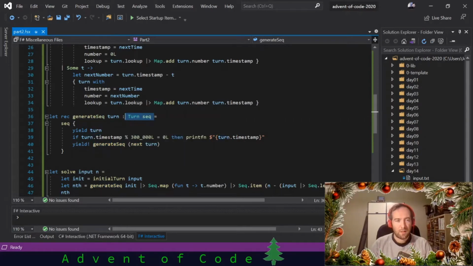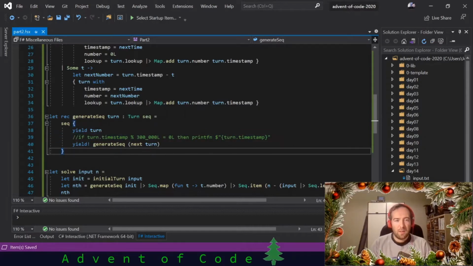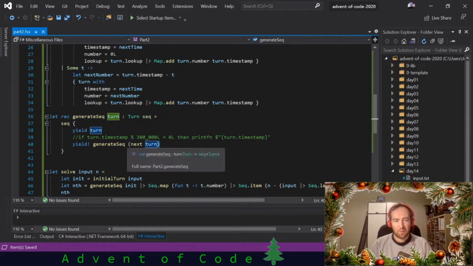And the implementation is, okay, so we will be building a sequence, and the first thing this sequence will contain is the actual turn we've been given. Oh, this is some debugging information to see how fast my algorithm was converging for part 2. And this statement is saying, okay, this sequence will contain something else, and it will contain whatever this sequence will contain. So this is the recursive call, but instead of just piping in the turn, we calculate the next turn here, and then this is basically an infinite loop, a while true. It keeps calling itself, returning state, generating next state, and on and on and on.